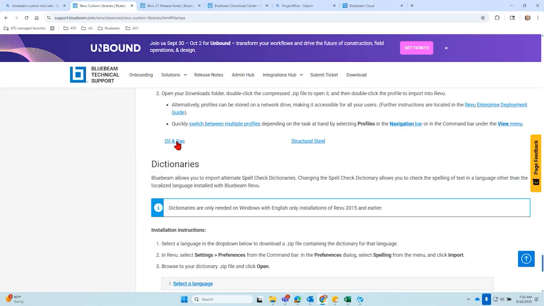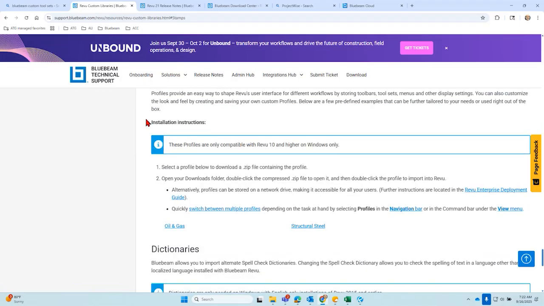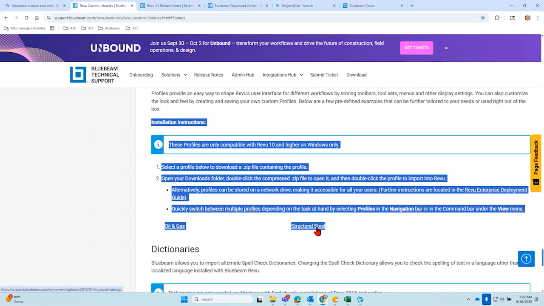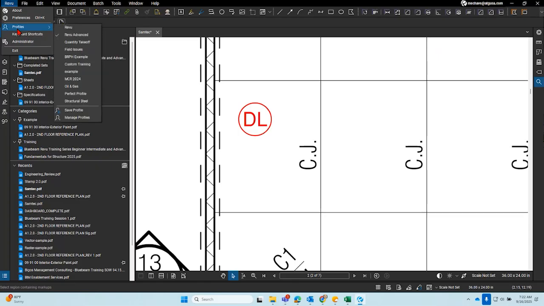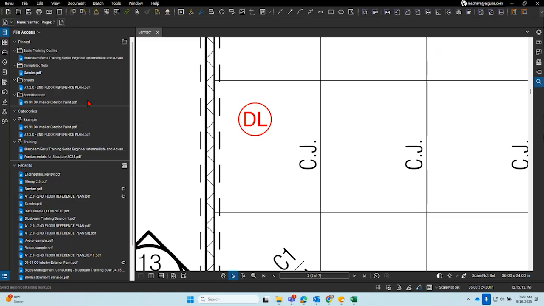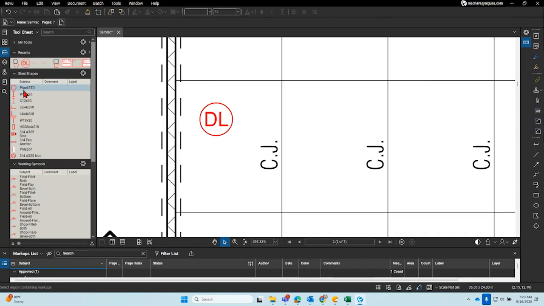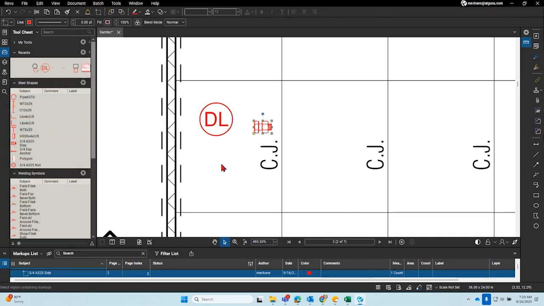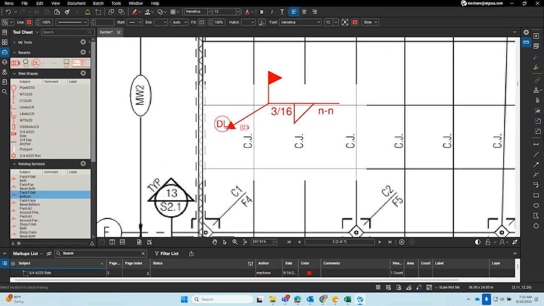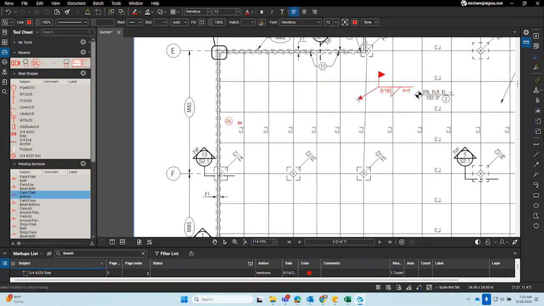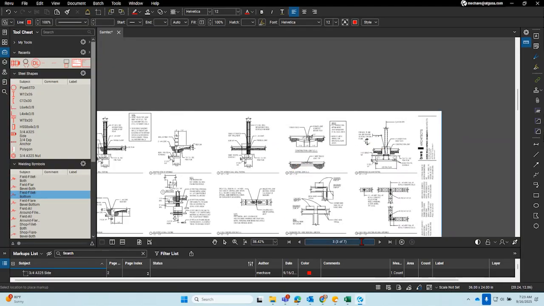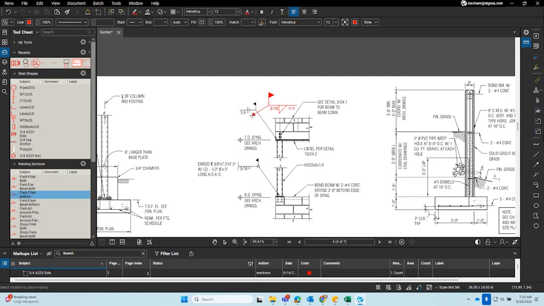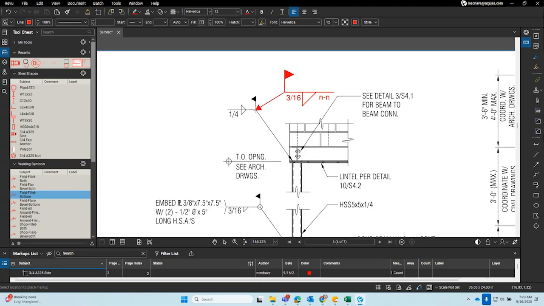The profiles are the old profiles. Now this structural steel set does come with some steel shapes, but they're very basic. Yeah, that's this profile. So when I click it, you get steel shapes here. And then you get weld symbols as well, which I do not know what scale they printed these out at, but you could probably apply a scale. It looks like it works for 3/4 or 1 inch. I guess they're kind of close, right?